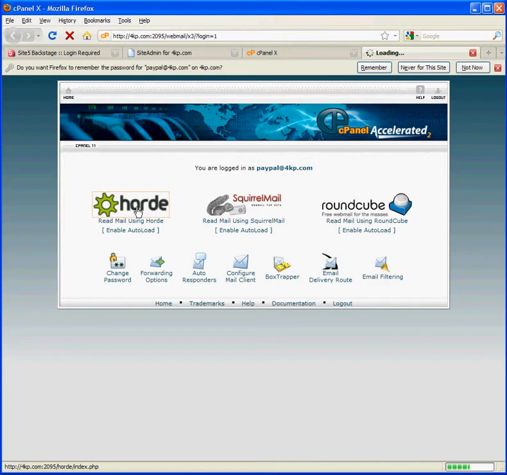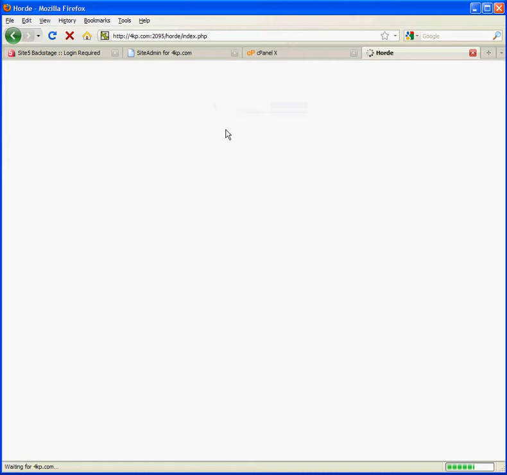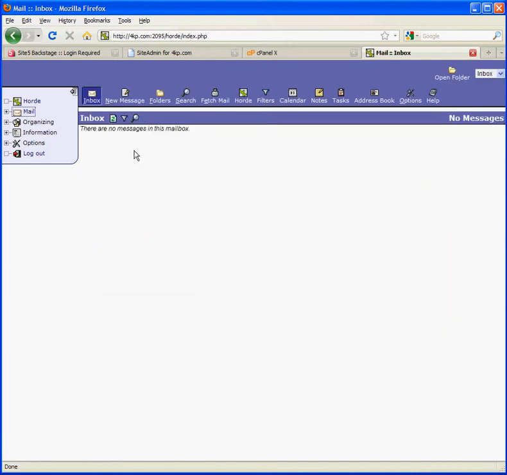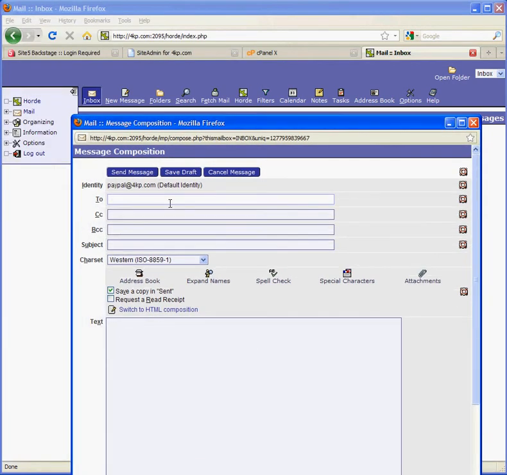So let's just pick Horde for now, and it's asking us to log in again. It has a calendar, so you have your mail going here, or you could have clicked mail up there. So I have no boxes, so let's make a new one. Show this in the picture, so I'll send it to another email at 4kp.com.